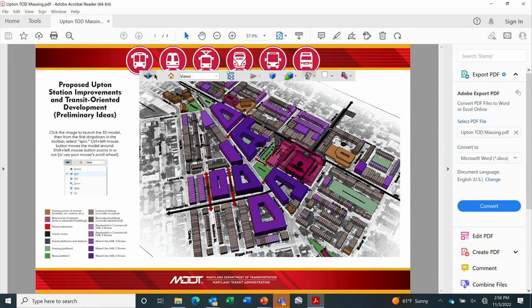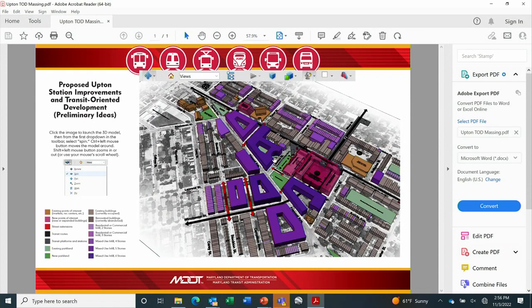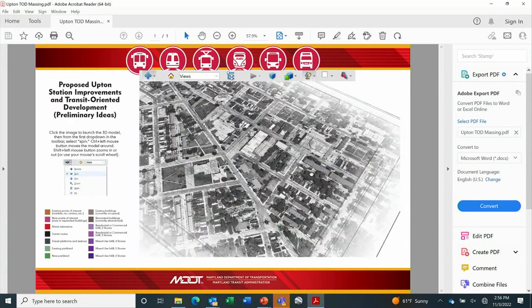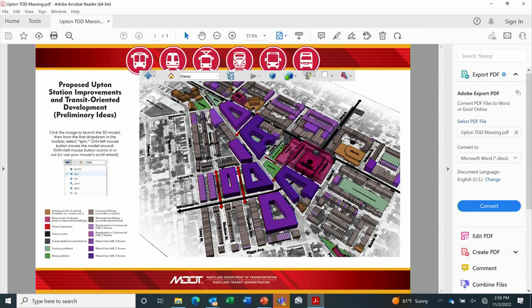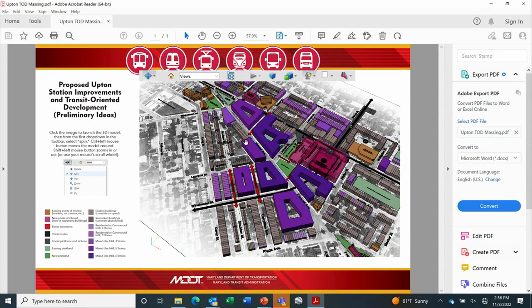So this is a very simple massing model that I created in Rhino, exported, I think, as a 3DS, and embedded as a model in Reader. That means anyone with Reader can open the model and view and zoom to their heart's content to any aspect. Of course, unlike a 360-degree rendering, which is an image wrapped around with a camera placed inside, so you don't have to worry about lag because you're just zooming and panning around a single image, this is actual 3D geometry, so the more complex, the more sluggish the PDF tends to get.